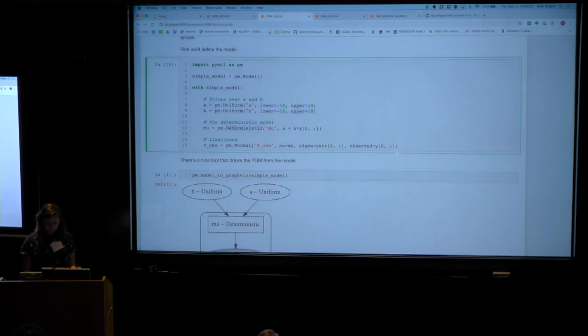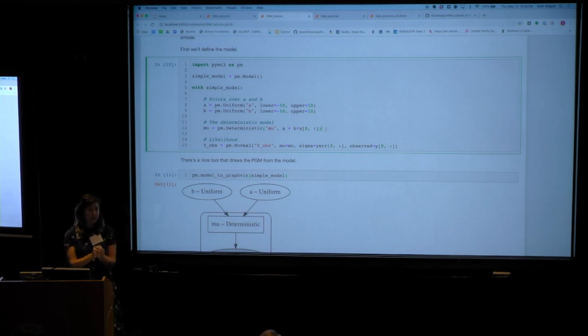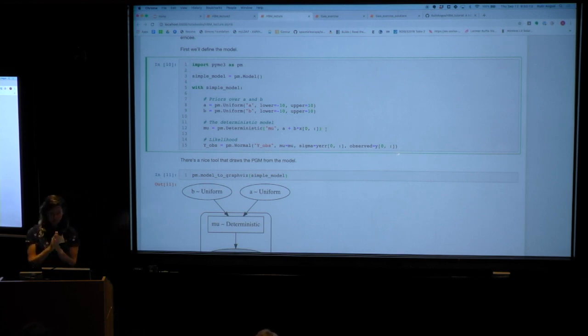And then the model is deterministic. True Y is perfectly determined by A, B, and X. Y observed is a noisy observation. So it's not deterministic, but true Y is. What we observe is not true Y. We observe a noisy version. So this is the deterministic model. It's just the intercept, the slope. This Python indexing is just to get the shapes of my arrays right.